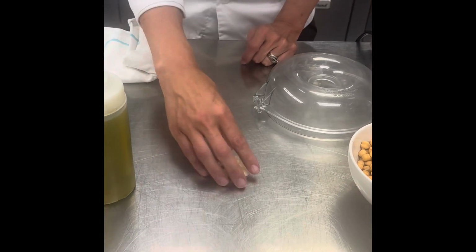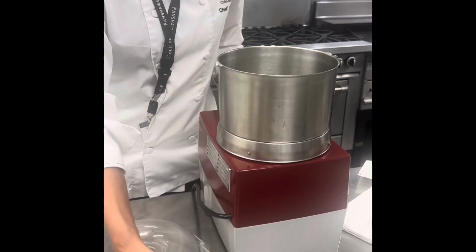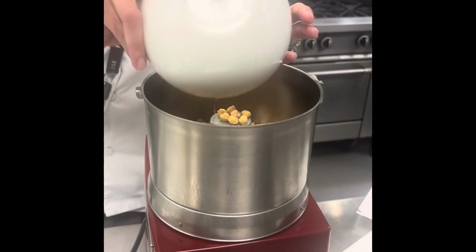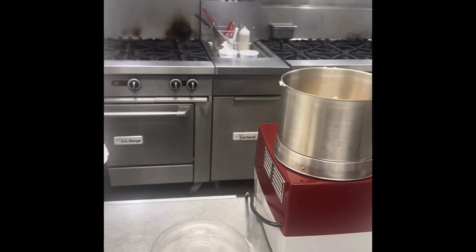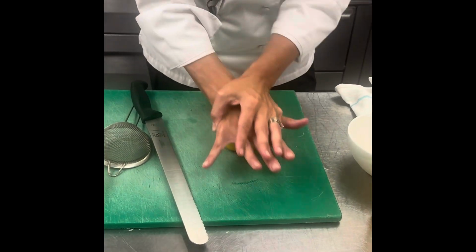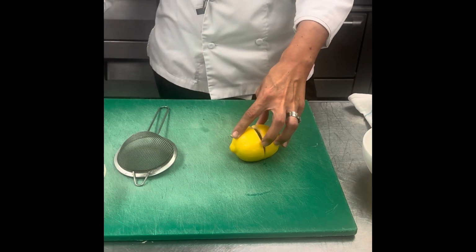Next, we're gonna put in some fresh garlic. This is a fun way to smash the fresh garlic. Add that into your canister as well. We've got some canned chickpeas ready to be pureed. Next, we're gonna do some lemon juice. So we've got a fresh lemon. We're gonna roll it and press it, apply some pressure, take a knife, slice it down the center.